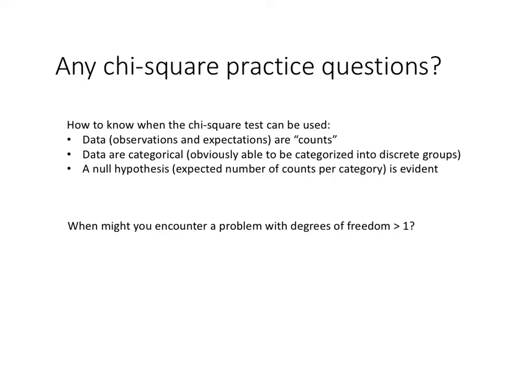All we've seen so far are examples of degrees of freedom equal 1. 2 categories, degrees of freedom is 2 minus 1 equals 1. That's all we've seen so far, but there are lots more types of analyses that don't. So can you think of an example where you would have a chi-square test you would want to use with a different number of degrees of freedom? Where there's more than 2 outcomes? Right, so there has to be, that's exactly, to restate the question. For instance, like a die that has 6 sides. Right. When is there greater than 2 bins or categories?